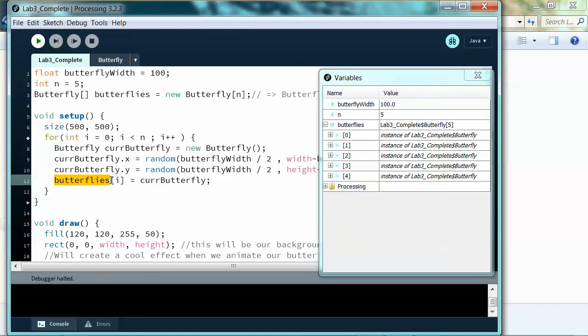Are there any questions? Does it make sense, how you compact all your individual variables into one object or one array?